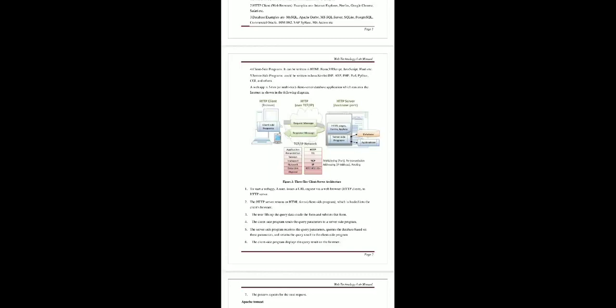The figure is shown below: there is the HTTP client, that is the browser, HTTP over TCP/IP, and the HTTP server as well. You can see the client side programs are under the HTTP client, that is at the browser side. Over TCP/IP the request message is sent, and response messages are received from the HTTP server.